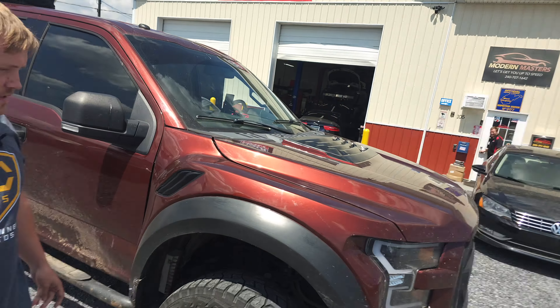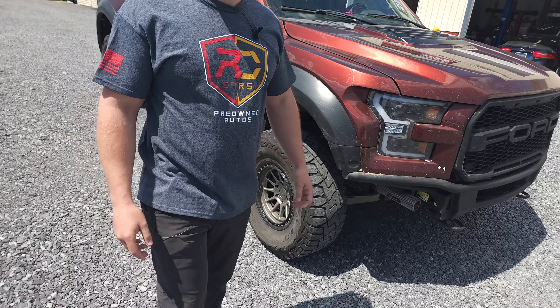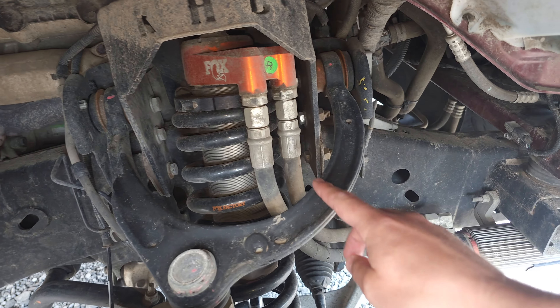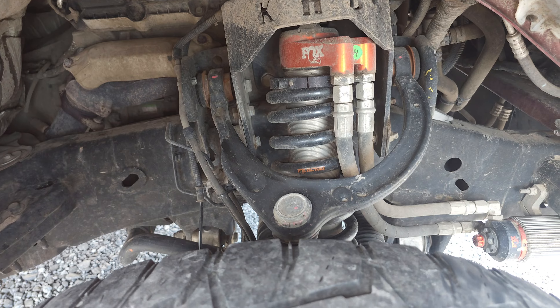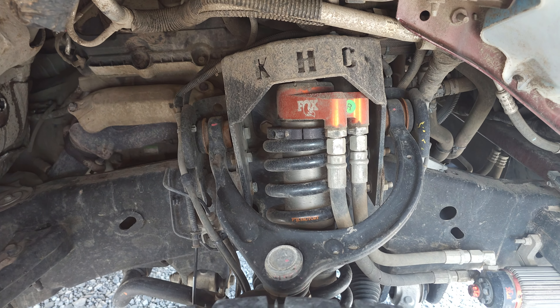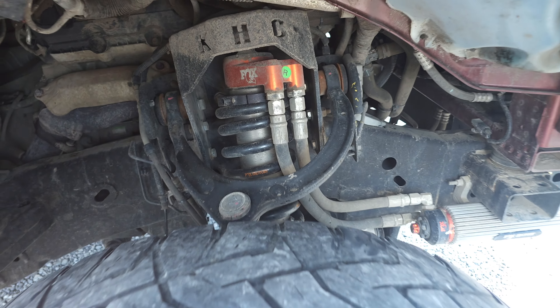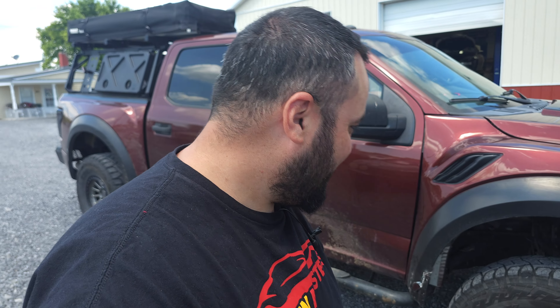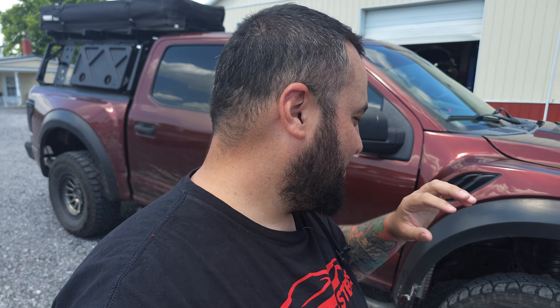Check out this aftermarket shock tower with all this badass suspension. Since the alignment is messed up we'll have to do that anyway, so we might as well swap in the new upper control arms. Then there are some drilled and slotted rotors, wheels, and those fuel economy parts. I'm not too excited to see what his fuel economy parts are, but this feels like last time when we did the suspension and he said 'oh it's just bolt in' and we had to cut the old shock tower out, drill all the holes, and modify the frame.